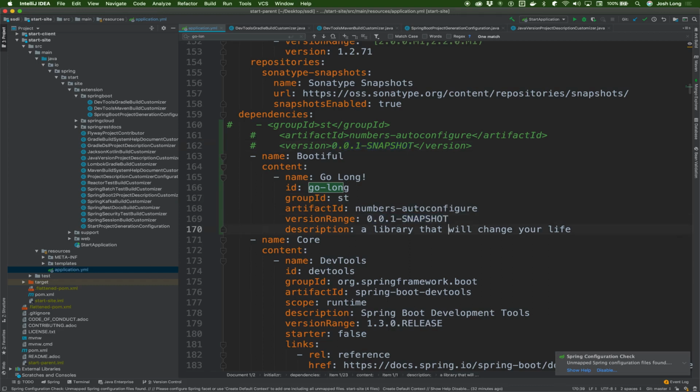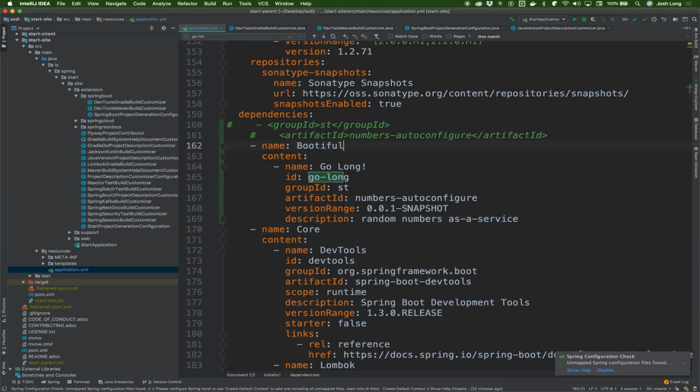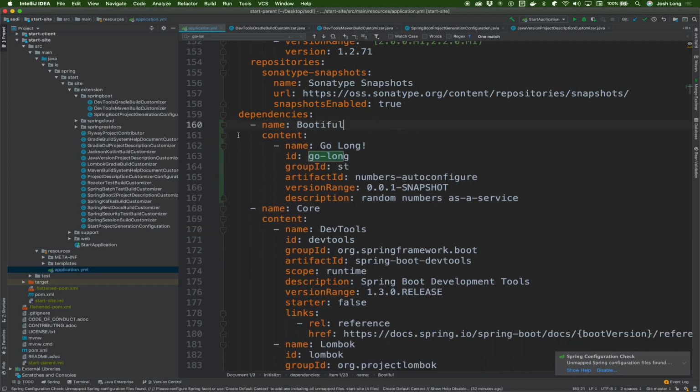Okay. Random. All right, so there we go. I've got my random number dependency added to this initializer, and I'm going to customize.